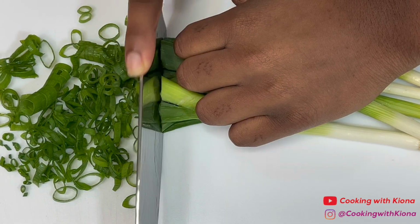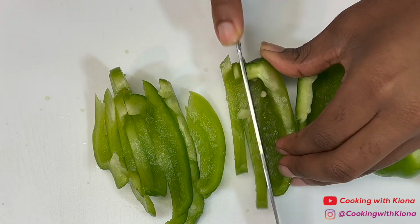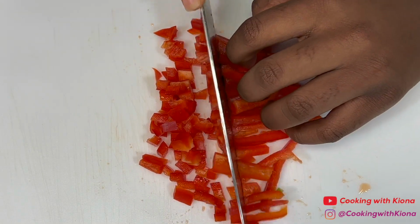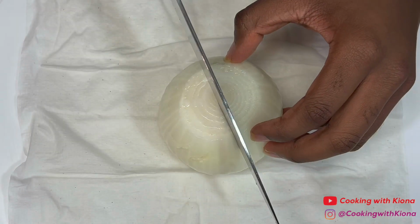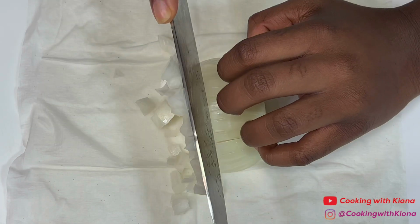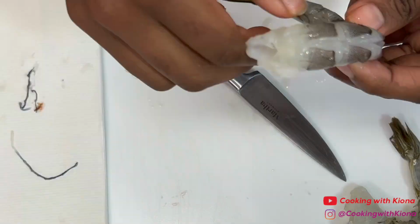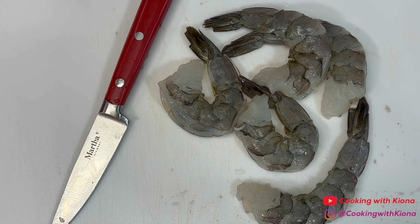Begin by prepping your ingredients. Chop some green onions, then dice 1 green bell pepper, 1 red bell pepper, and 1 onion. Next, slice 1 sausage, then deshell and devein some shrimp. When you have finished preparing all of your ingredients, set them to the side.